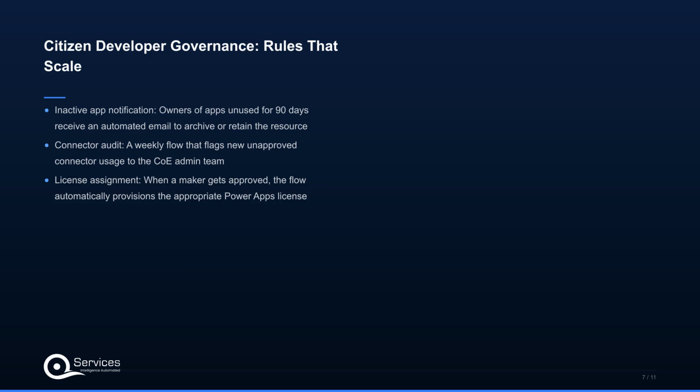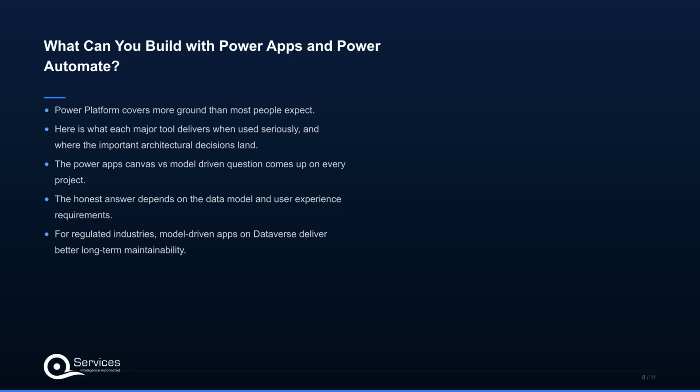One of the most practical Power Automate workflow examples for COE management is an automated approval flow for new app requests. When a maker submits via the COE portal, Power Automate routes the request to the relevant IT reviewer, checks proposed connectors against the approved list, and either provisions a developer environment automatically or escalates to a security review. Other useful governance flows.